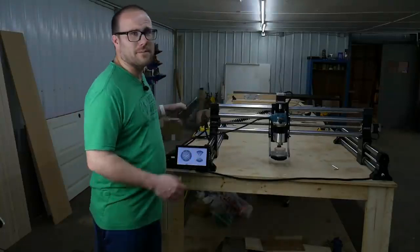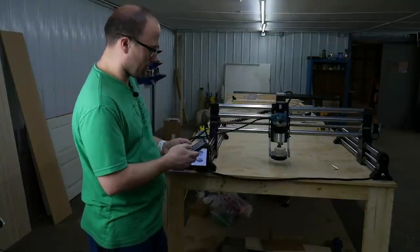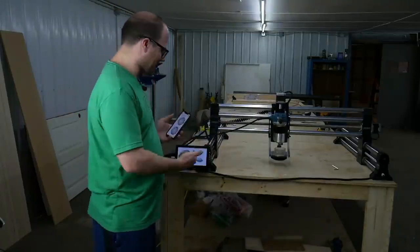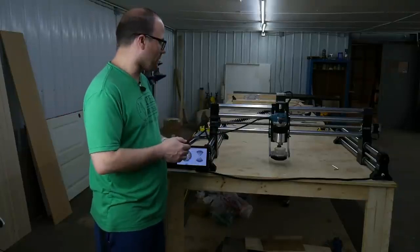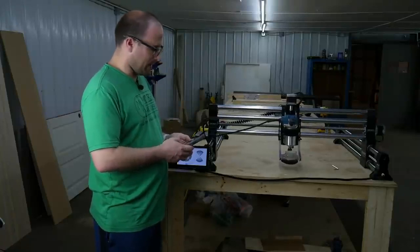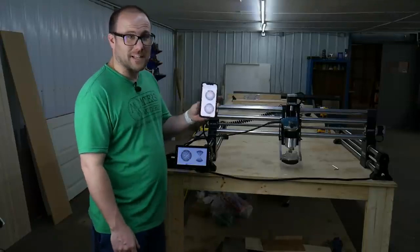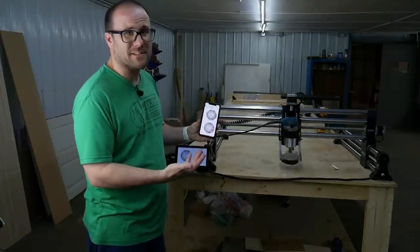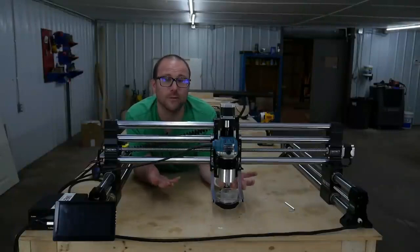So of course you're going to have your phone. I'm going to whip out my phone, bring up the controller, and do the exact same thing that I did on this monitor on my phone. So I'll just bring it forward, I'll bring it right, and then I'll bring the Z down. And how cool is that? That's less you have to carry, and you already have one of these in your pocket more than likely. That is how easy it is to move this thing.